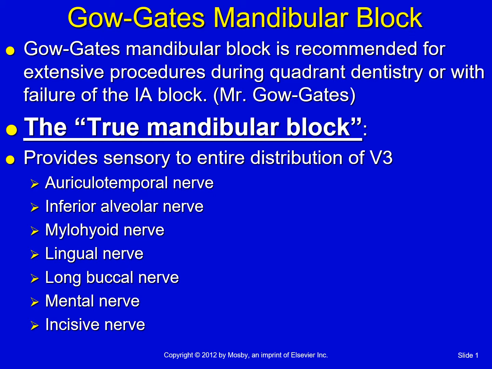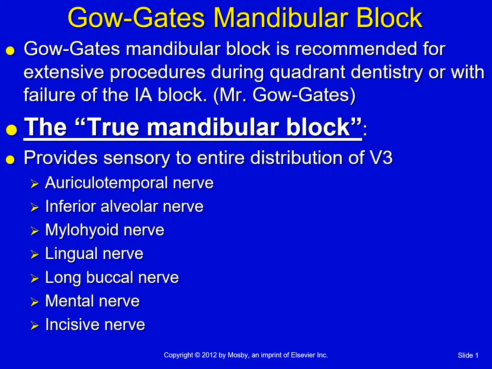So this is the one injection that is called the true mandibular block. And I've seen that question in review books. It'll ask, what is the true mandibular block? And it will give all these different injections. It would be the Gow-Gates. And the reason that they call it the true mandibular block is because it gets everything. You know how the IA will get partial. You have to do the IA and the buccal. And so this Gow-Gates, you just give one and it gets the buccal.